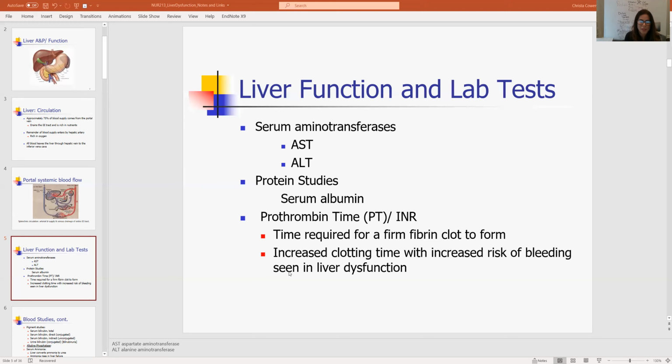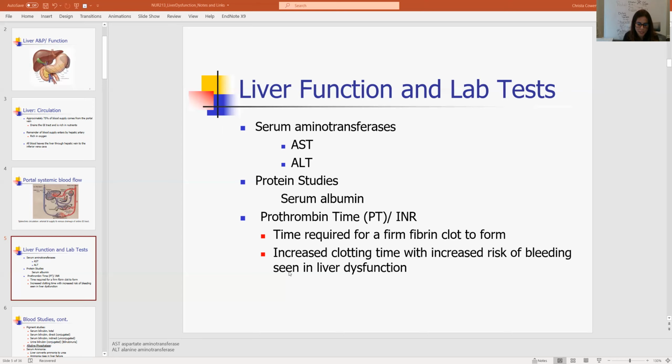So in other words, if someone comes in with that acute hepatitis or maybe an overdose of Tylenol or whatever the case may be that brings them in acutely, their albumin will not take a hit. It will stay normal, between that 3.5 to 5 range. It's only the patients that have the chronic liver disease that will start to show a drop in their serum albumin. And the reason for this is because the serum albumin has a very long half-life. In other words, it takes a long time to clear it, so we have extra on reserve.